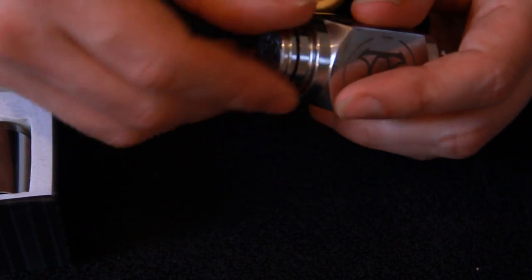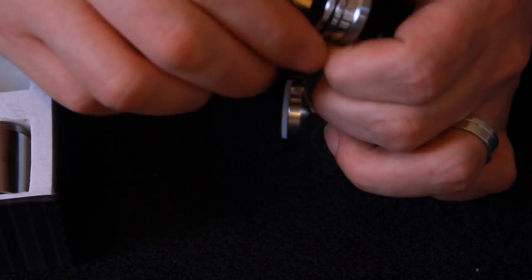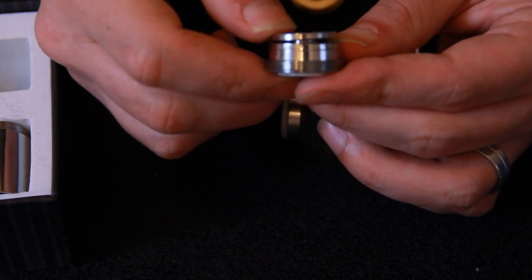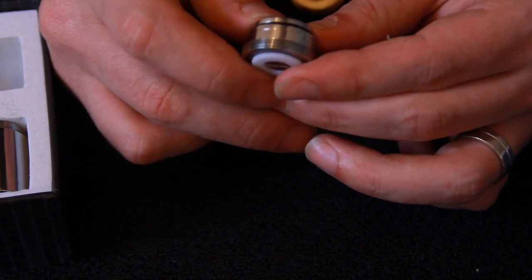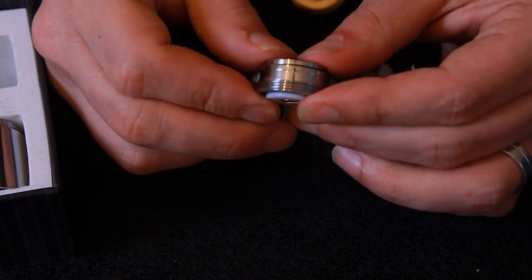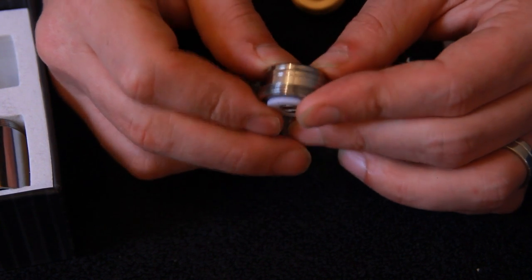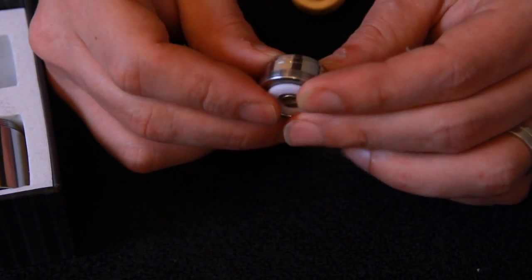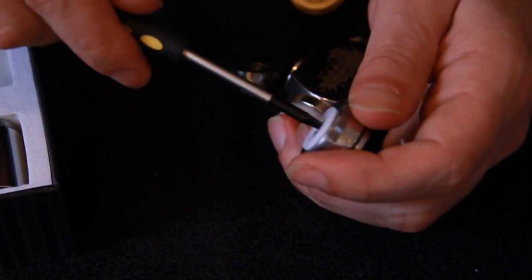Your button, brass connection there. Also, the spring inside this button isn't great. As you can see, as I push down with my thumb, it's kind of lopsided on one side and yet not too bad on the other, and it's a little bit crunchy. I've tried different springs in there. It doesn't really stop the lopsided part of the button, but it is a little bit of a better push with a couple of different springs I've tried. I'll show you actually the spring inside this.